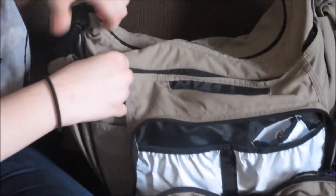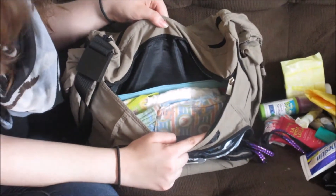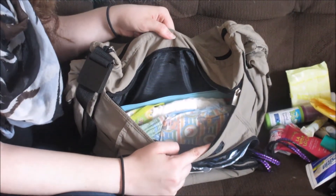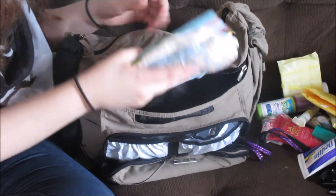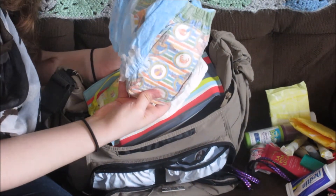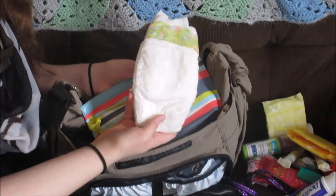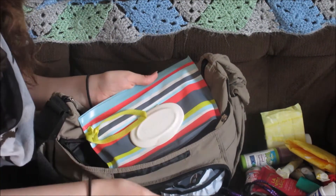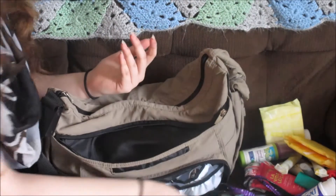There's this little pocket right here. This is originally where the changing pad went, but I never used it so I just took it out — I don't even know where it is anymore, so no changing pad in there. But it is where I keep my diapers. This is a swim diaper — I have two of those because we go to the pool pretty frequently. This is a normal diaper; I use Babyganics. And this is wipes. That's pretty much all that's in there.